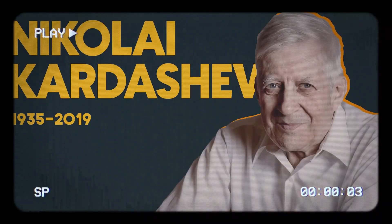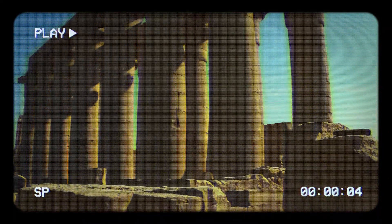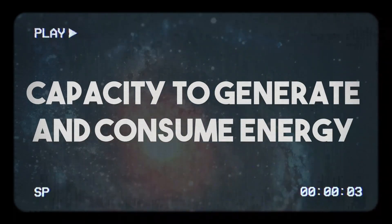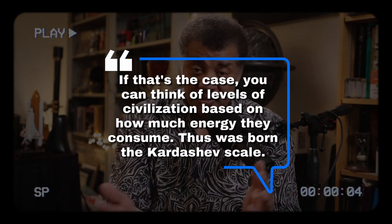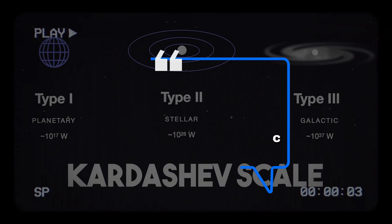There's something called the Kardashev scale, named for Nikolai Kardashev, an astrophysicist. If you look at the history of great civilizations, one of the things that distinguishes them is their capacity to generate and consume energy. So you can think of levels of civilization based on how much energy they consume — and thus was born the Kardashev scale.